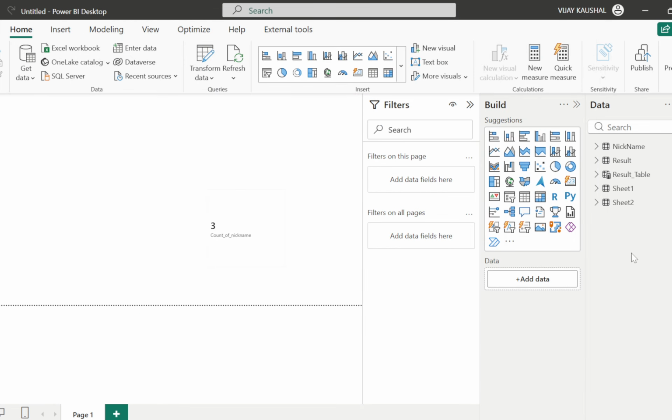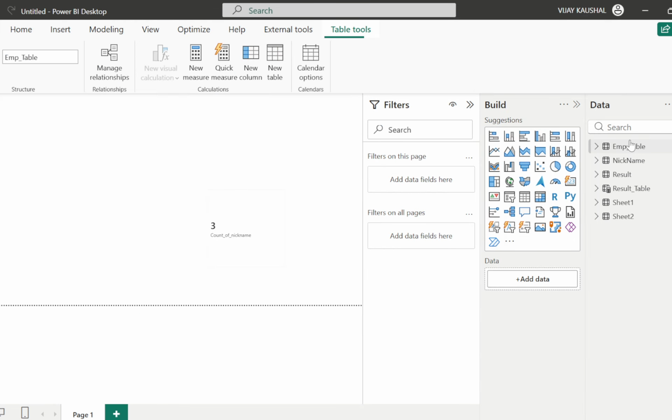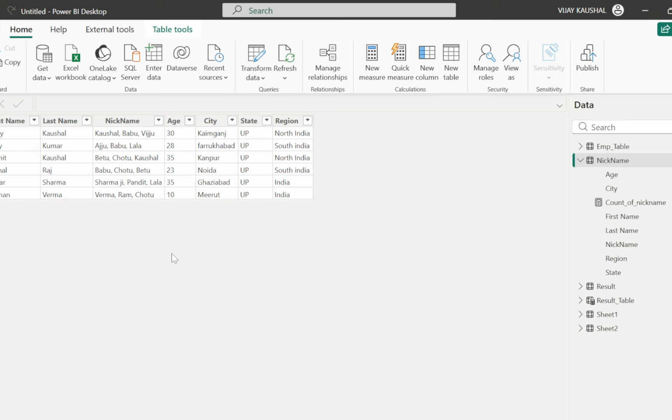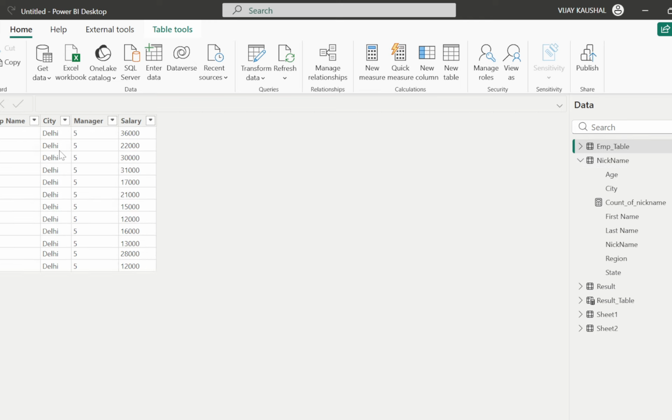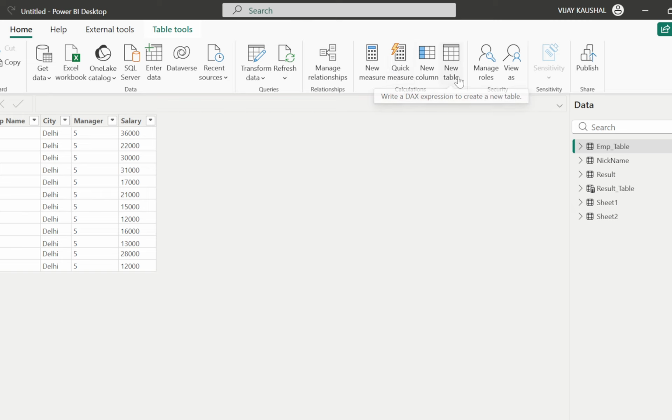So here you can see the table is already added. In the table view, we can see that the employee table is already here. Based on this, we'll perform the calculations to create a new table using DAX. Under the calculations, we have four different sections to create measures, quick measures, new columns, and the new table.